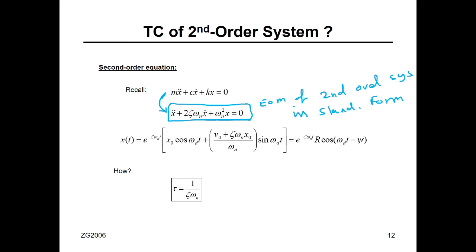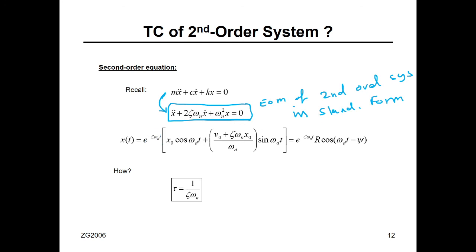Because we want to measure directly how much the natural frequency is, and also zeta, because you're going to need these two terms when you want to control your second order system and design it. Okay, now let's go back to my question. Time constant for second order system. Is there a time constant? It depends. And it depends on what? If you have exponential in the solution, then you will have a time constant.